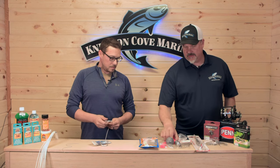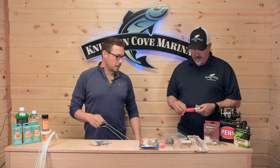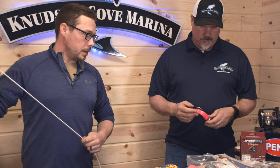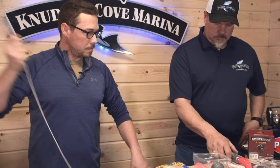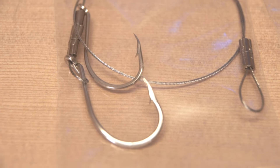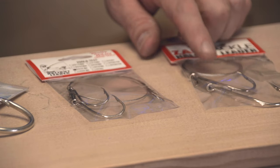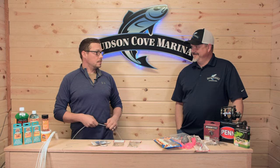For the jig leader, I use mono — same rig with about a 100 pound mono leader. You can tie or crimp them; I crimp them. I don't like J hooks personally unless we're fishing really, really deep. Because just about everywhere there's halibut, there's quillbacks. With J hooks, especially smaller ones, it is easier to hook a halibut, but you'll also hook every quillback in the countryside. With circle hooks, they hook in the corner of the mouth or in the bottom jaw. With J hooks, fish will swallow them and you can't get them back out without killing the fish.